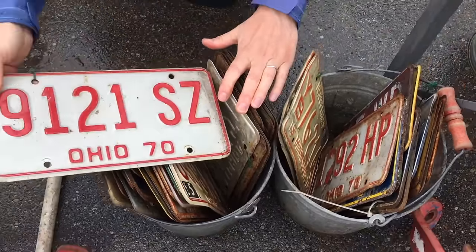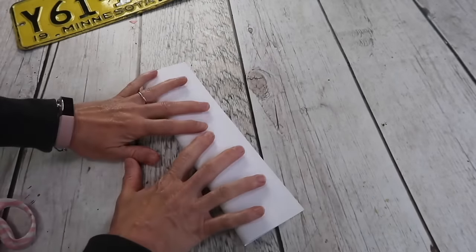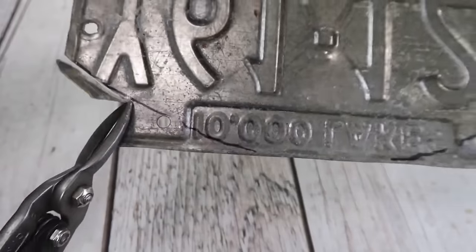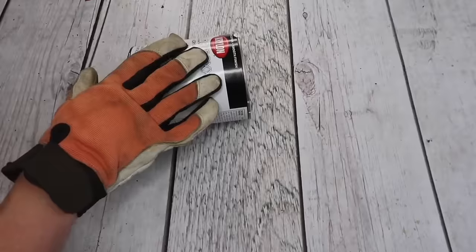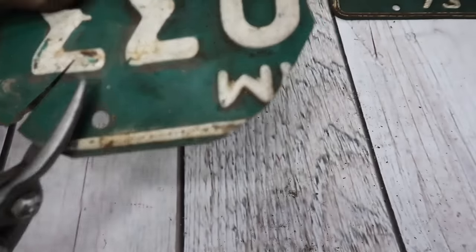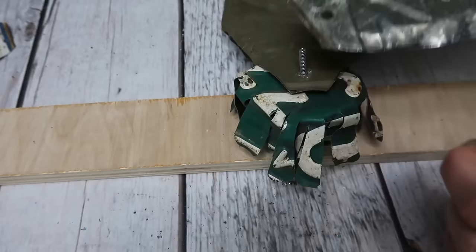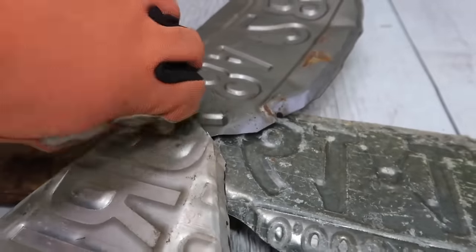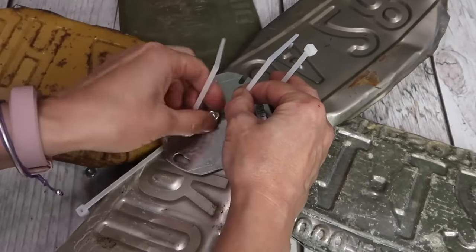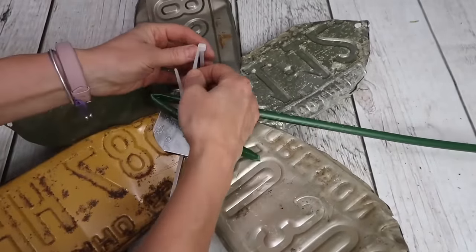Use license plates to make a flower for the garden. Lay the license plate on white paper, cut it to size, fold the paper in half and cut out half a petal for a pattern, then trace it on the back of the plate with a sharpie. Use tin snips to cut it out, turn up the edges with pliers, and roll the plate along a paint can's edge to bend it. Cut a plate in half for the flower center, cut out a circle, make cuts into the center and bend them upward. Drill a hole in the center piece and in the ends of each petal, place a bolt through each hole, then use an electrical box cover to connect everything with a nut. Thread a cable tie through the side holes in the box cover and secure the plant stake around the bolt with the cable tie.